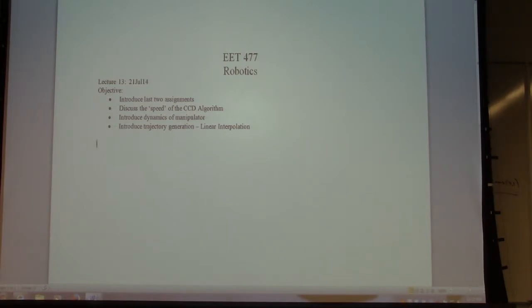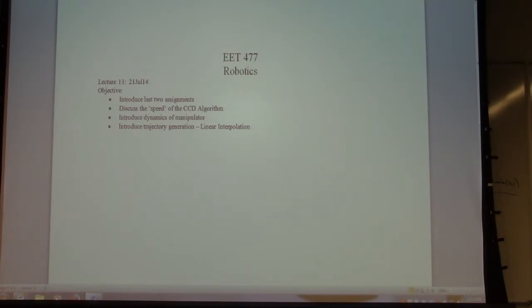After we do that, I'm going to talk about the speed of the CCD algorithm, because probably a few of you have looked at this and said, there's no way we're going to select a destination, perform this CCD algorithm, and then move to that destination. That's probably not going to happen, because the algorithm we developed, if it takes 45 seconds to determine the solution, that's just not feasible. We can't be selecting a destination, waiting 45 seconds, and then moving to that destination, right? So we'll take a look at that real quick.